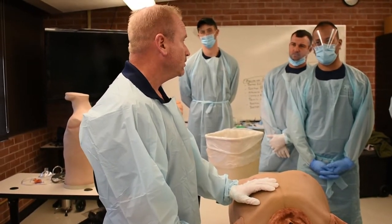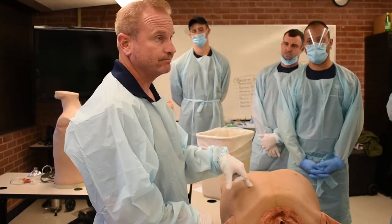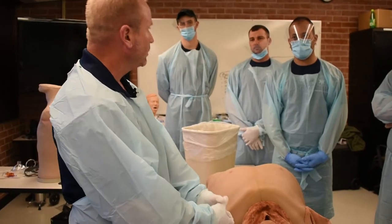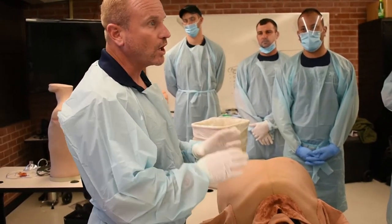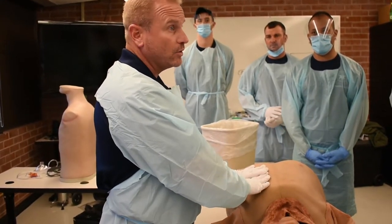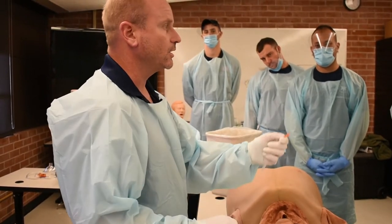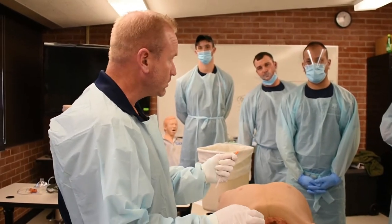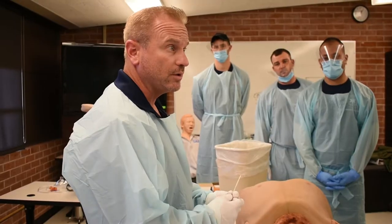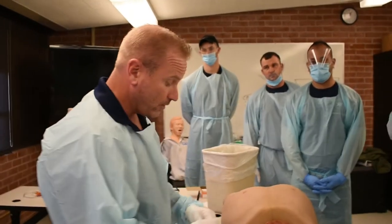If you have to go to positive pressure ventilation, even a needled pneumo — you'll change that to a tension probably within about ten breaths. You'll notice you can barely squeeze that ambu bag. Drop another needle — that gives you about five more minutes. Try not to ever use positive pressure ventilation when you have a known pneumo, especially one going into tension. You're pumping in 500 cc's of air — how much air is coming out through just that little tiny catheter? You can use the BVM as a murder weapon if you don't know what you're doing — giving way too much tidal volume with just a tiny needle.